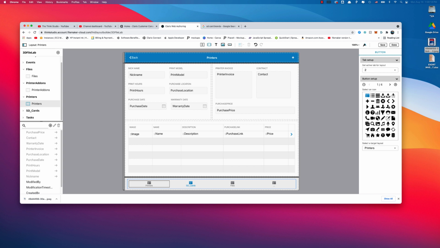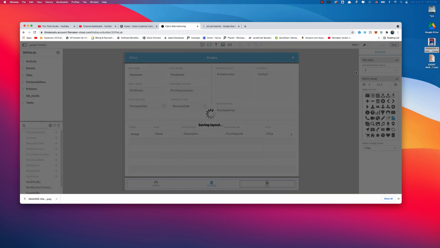So we can, oh wow, we don't have very many icons. Printers. SD cards, let's do this. Data, files, do that. And we don't have another one yet for this. We can delete that so far. Let's click Save.